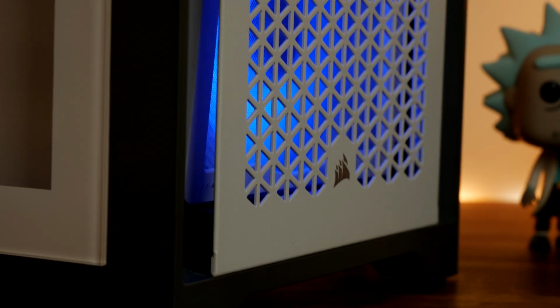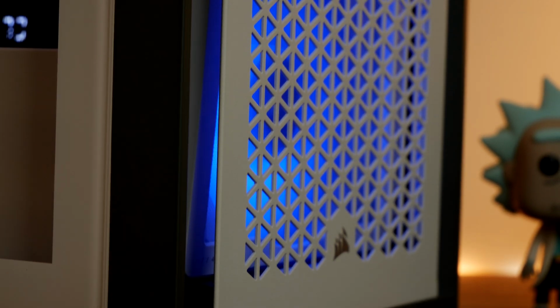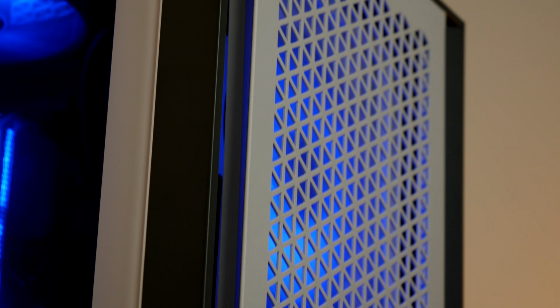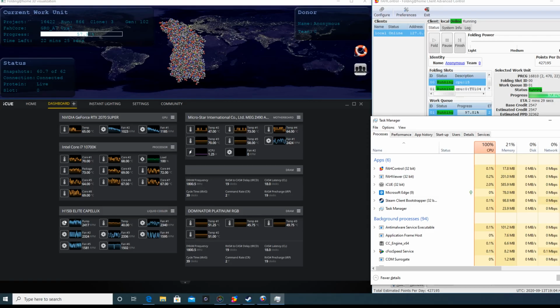So the highlights for me are almost certainly those dust shields, the cable management, and the overall look and feel of the case. It's actually reasonably easy to build in too if you take away the niggles with the hard disk drive bay and that front radiator space, but otherwise it's a great looking machine. Now, talking about the airflow, you'll be interested to see potentially what went on here. Obviously this is going to vary depending on your setup, but for me it did really well.